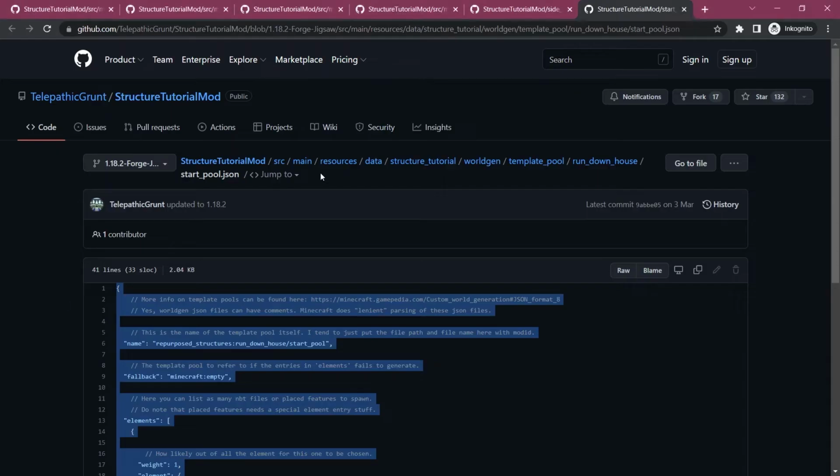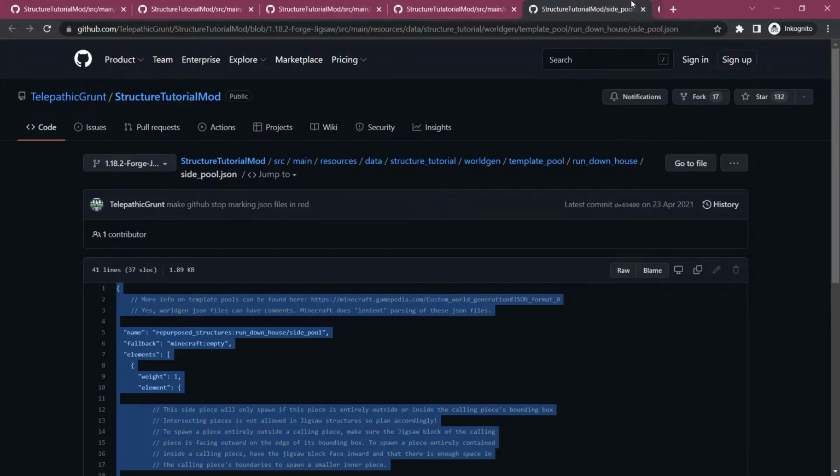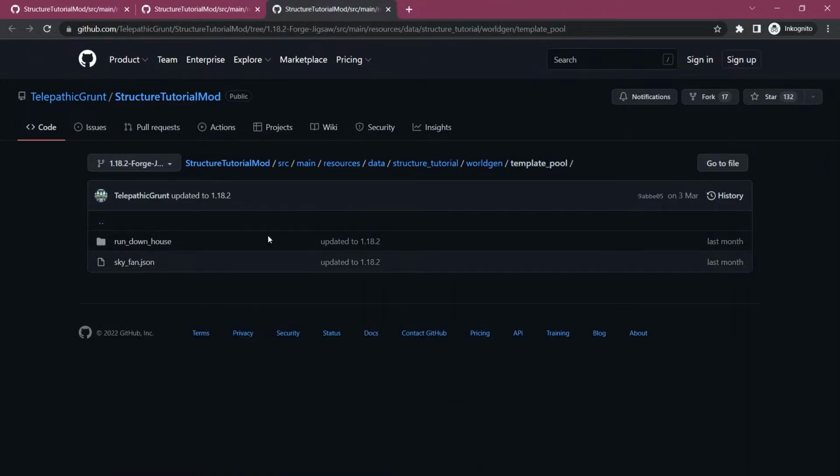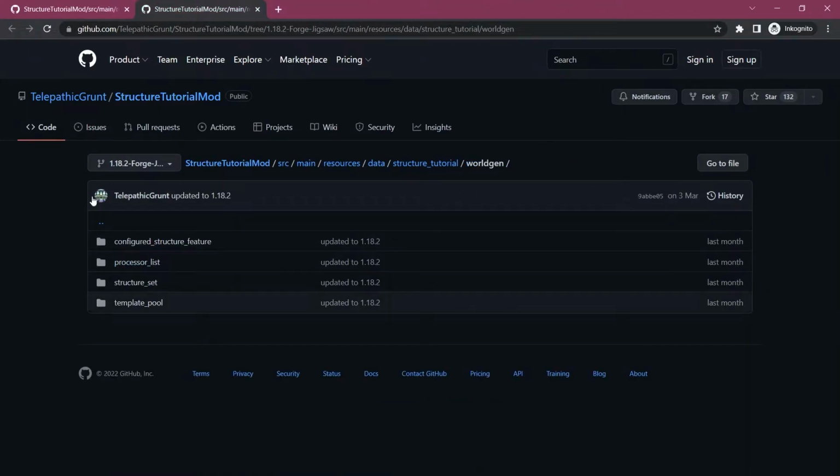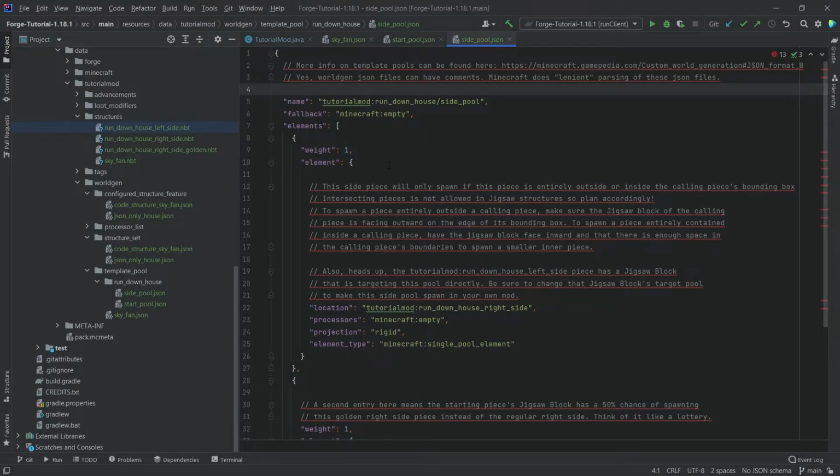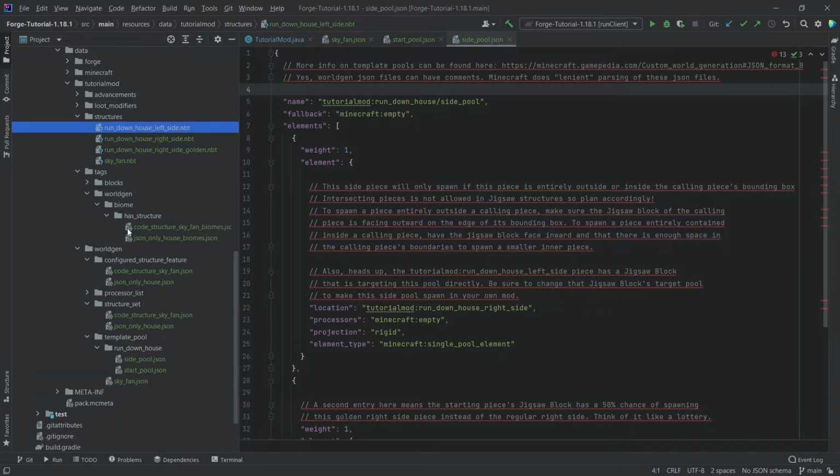We can take a look at the repository one more time, but we can see we have run through all of the different JSON files here, and we have finally made it. So this is all that we need to do. You can see it is quite a lot, but when you actually think about it, the JSON only has, in this case, 3 different NBT files. Okay, fair enough, but you need an NBT file.